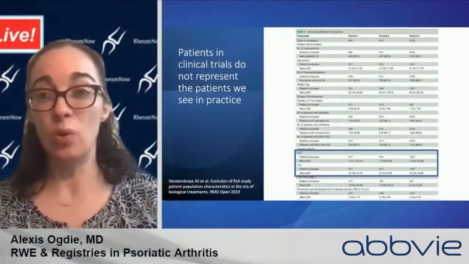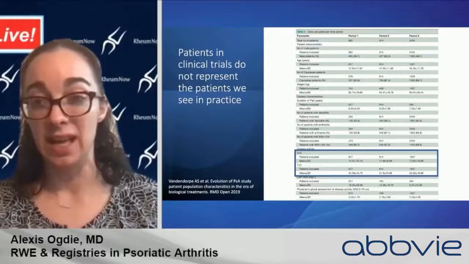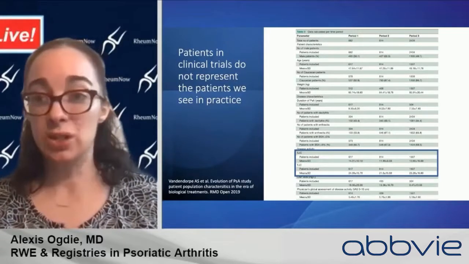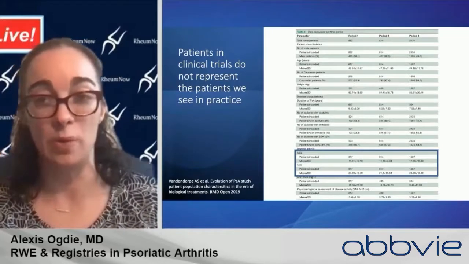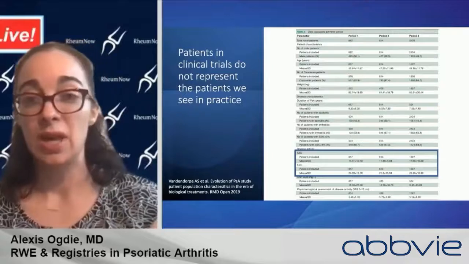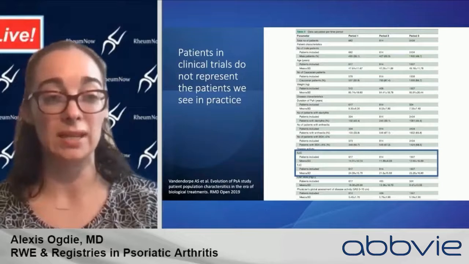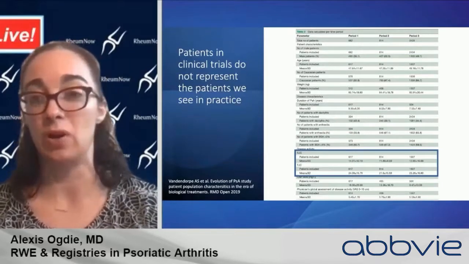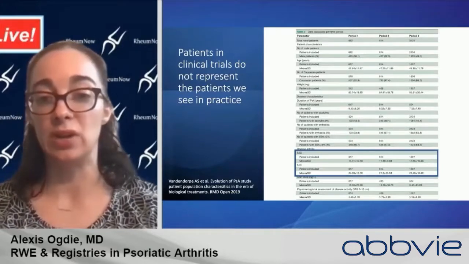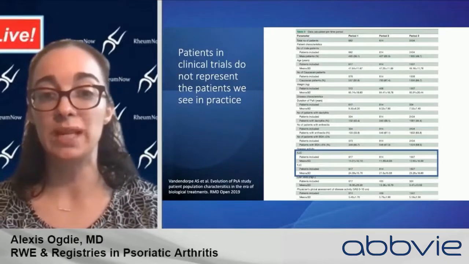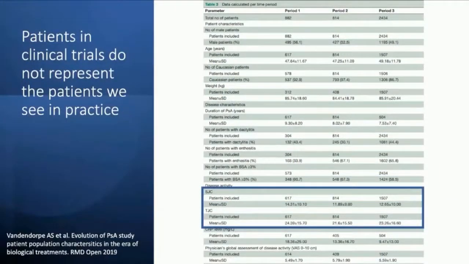But in addition, in order to actually achieve an ACR20, you have to have patients coming into the trial that have high enough disease activity that they can actually change that much. So this leads to trials packed with patients that we don't see in clinical practice in general. They represent a very small minority of the patients we generally see. So in 2019, Kurt Lamb and Rick Lories and Vandendorp published this article on the evolution of patients in clinical trials. And I put this box around the swollen and tender joint counts. And here you see that the mean swollen joint count in these studies used to be 14 in period 1, which is the beginning of the biologics era.